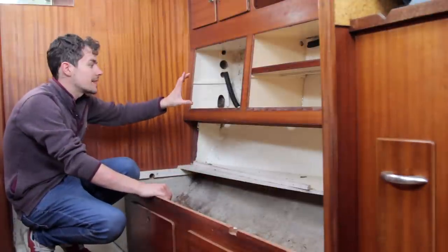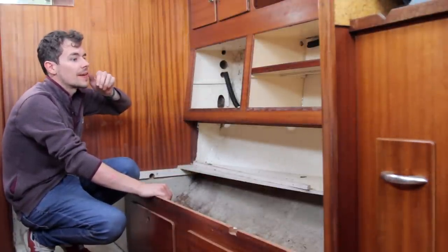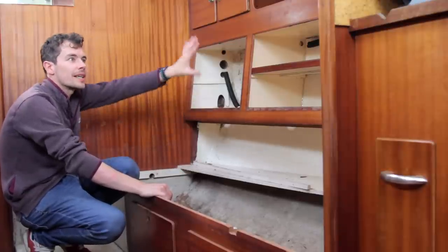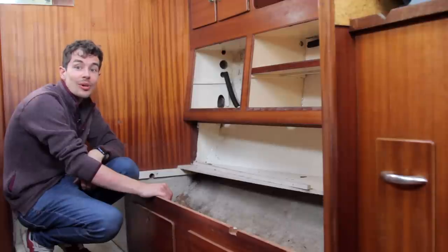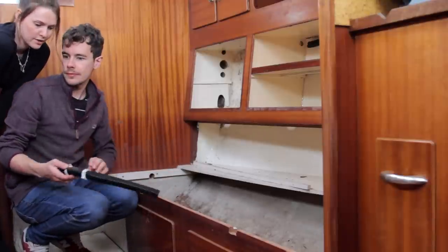Shelves here. I'm going to attempt to take off this fascia and that one, and this is all empty, and then see if we can just completely clear this whole section. This is really scary, I'm not going to lie. It's going to show us exactly how much space we're going to have in the middle of it, I guess.